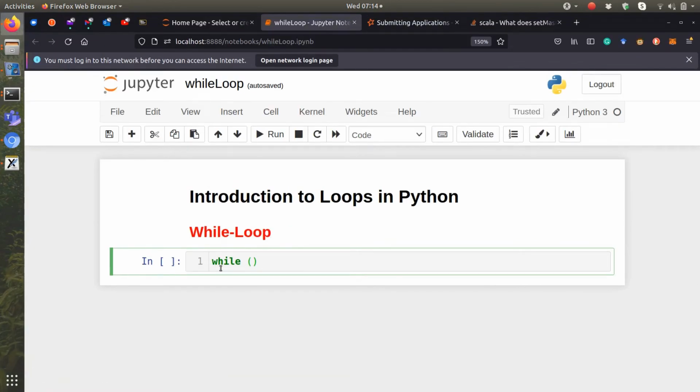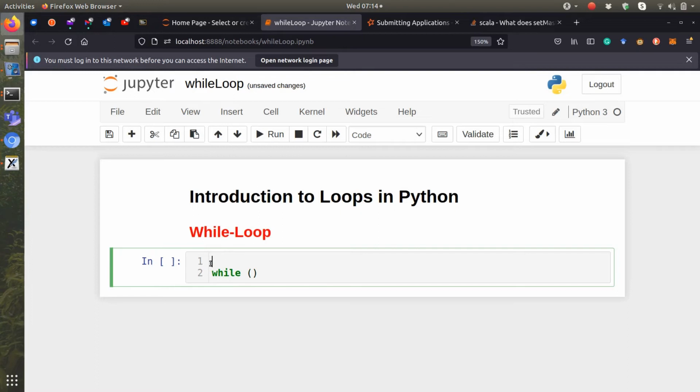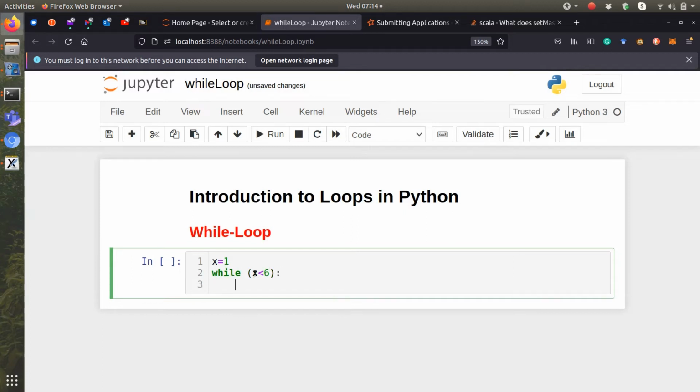So we start with the keyword while, and then we can have a condition. So what we can do is we can come here and have a variable, let's say x equals 0 or x equals 1, and we can say inside the while loop that if x is less than 6, let's just continue with the loop.